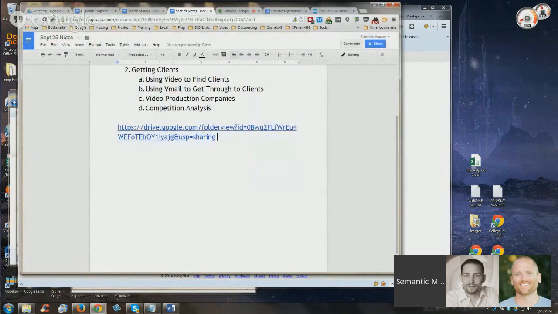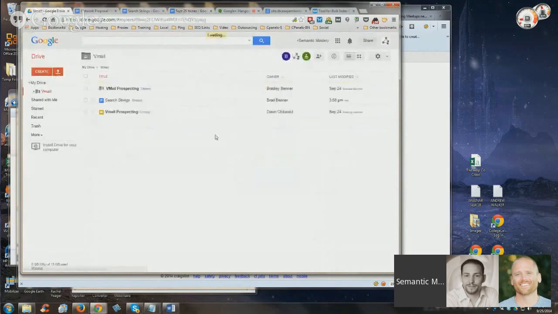But basically, there's a zip file in there. Okay, there's a zip file that's called Vmail Prospecting, and that's the videos. I hope they're all still there. Guys, I created that like 2 years ago now, and again, the branding and everything, but all the principles are still intact. They're all the same. I don't think anything has changed as far as that's concerned.